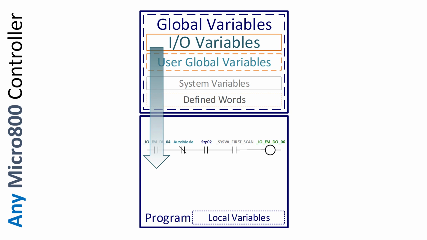So, the first instruction, direct contact, true if on, reads the state of that memory location that it is addressing, which is underscore IO for input output, underscore EM for embedded, underscore digital input, DI, underscore 4, which is the 5th input, because it starts with 0. 0, 1, 2, 3, 4. That's 5. That's the 5th input. If that bit is on, then this instruction is true. Consequently, if that memory location is off, then the instruction is false. That memory location is located in the variable data file, and you see that we're reading from the IO variables.